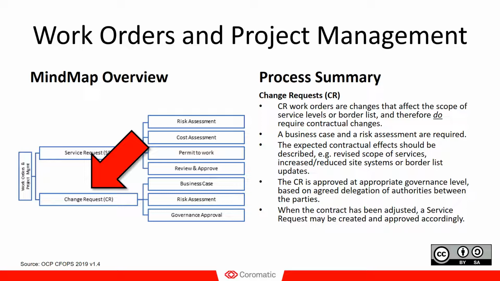And based on that business case and risk assessment and the proposed change, you get the appropriate approvals through the governance escalations. Depending on the complexity and scale of the changes proposed, it may be approved already on operational level by the site management function. Otherwise, it might have to be escalated to the tactical level or even the strategic level. Then once the business case and the change request has been approved, that's when you perform the actual change to the contract. And when that is updated, you carry on the work as previously, but within the new scope, of course.